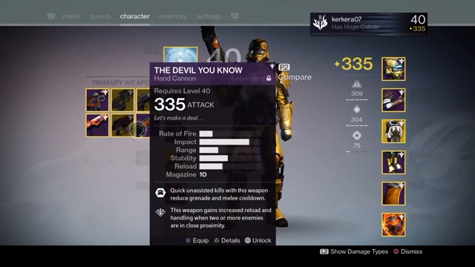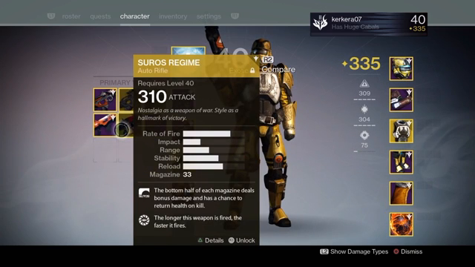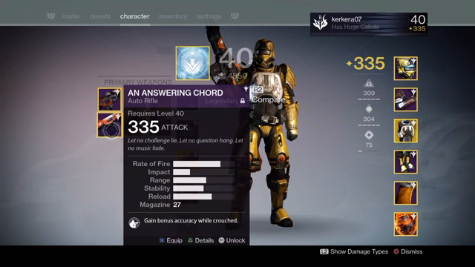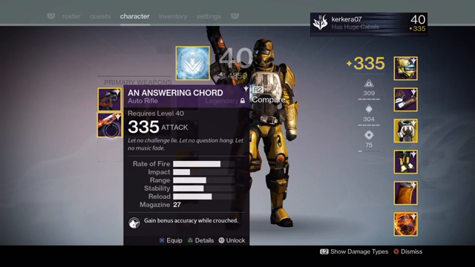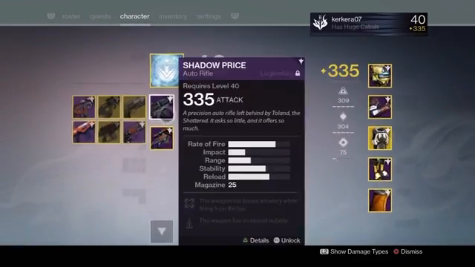Also, I had the Devil You Know in year 1, which was actually my first legendary primary weapon. I still remember my reaction when I got it. And I also have an Answering Cord, 335. It's not from year 1, but I do like this auto rifle. I like the way it shoots and the feel of it, I guess. And I like how the sight is kind of like a hologram, and you only see it when you aim down. So that's pretty cool.